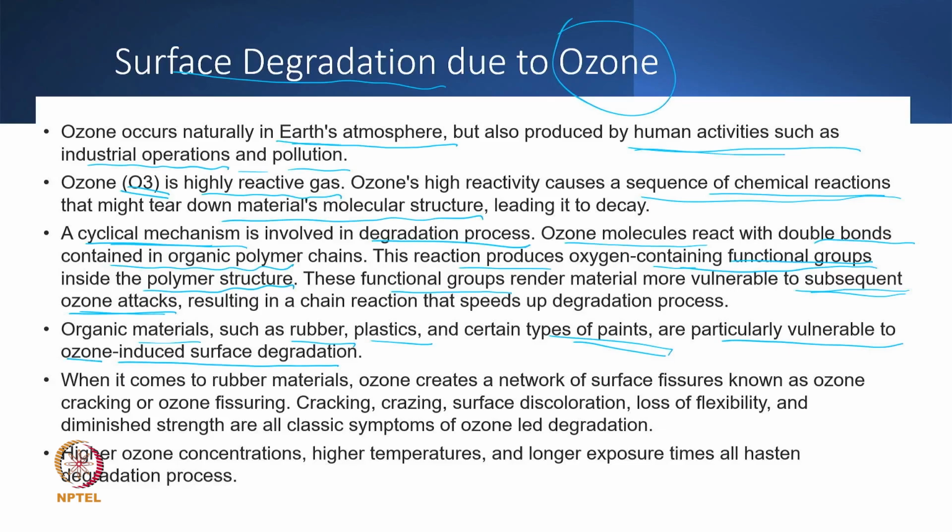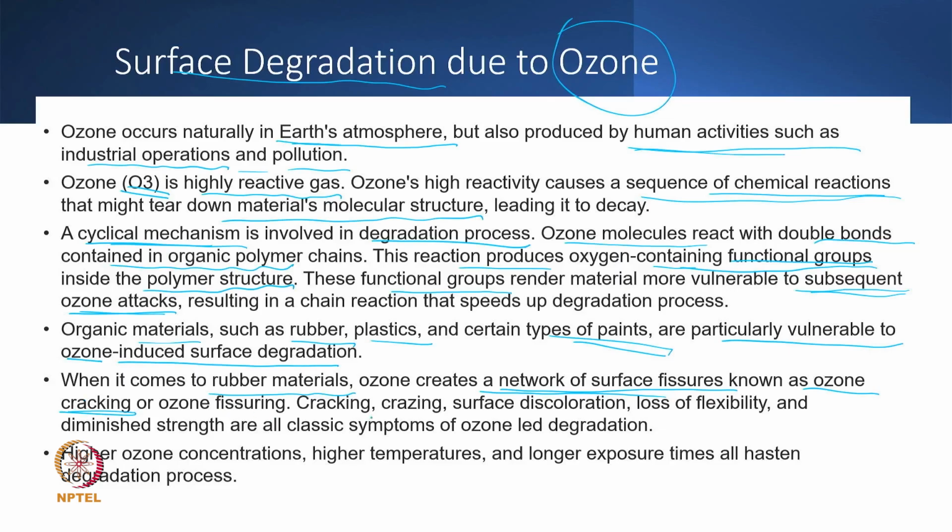Now, I am just trying to explain based only on ozone, and on one of the materials, like rubber. What happens in the rubber case is that ozone is so reactive, it makes a number of cracks, or a network of cracks. So, instead of a piece fracturing into two pieces, it develops so many cracks, and disintegration happens very fast. That is what we call, in the terminology, ozone cracking.